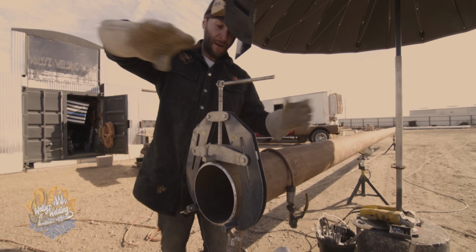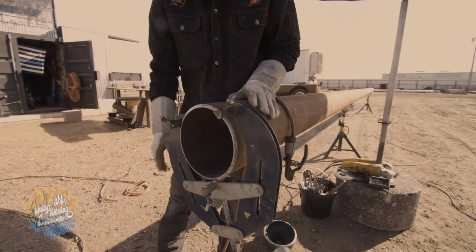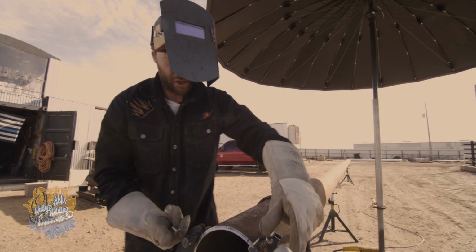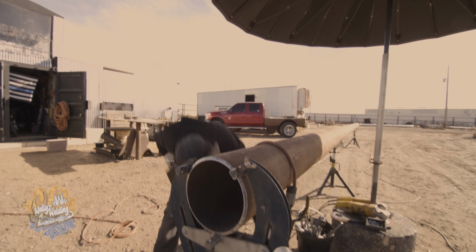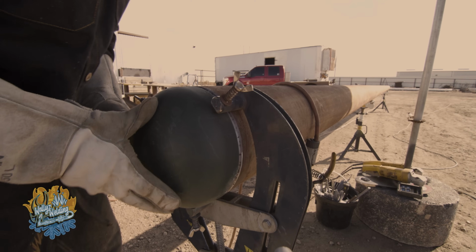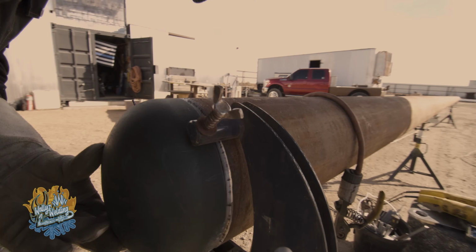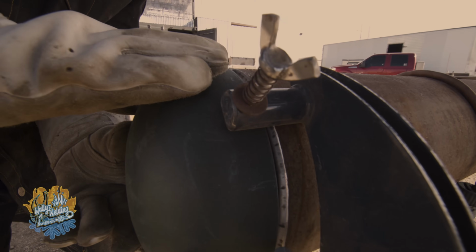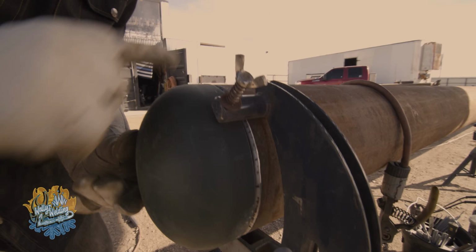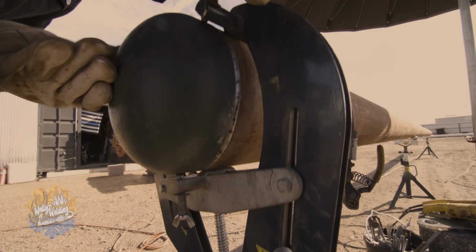Now this universal clamp, ultra clamp, whatever you want to call it, get it tight, loosen it, roll it down like that to make your fit, get it nice and tight, make sure your wing nuts are backed off just a little bit, pick up your pull head, and get your fit. Real important to make sure that you have a good fit, that there's no high-low in it. High-low means that the cap would be either higher or lower than the pipe. And what you want to do is make them even to each other all the way around, so that way you can get a good even weld on the inside.